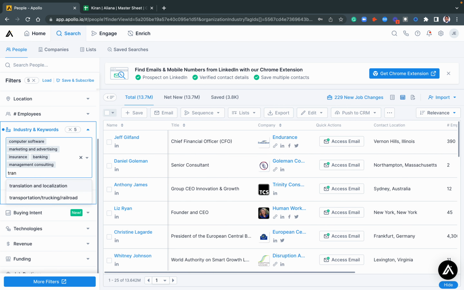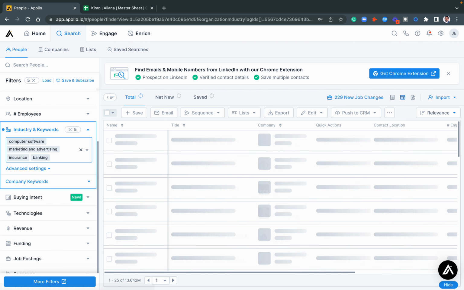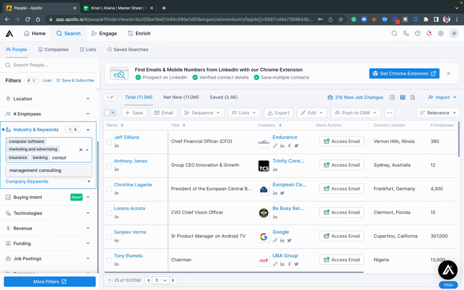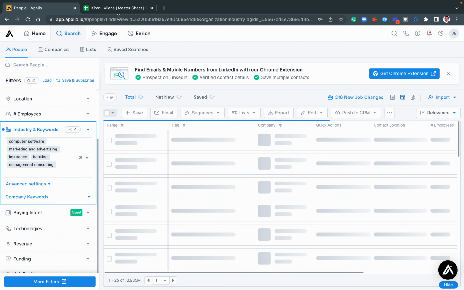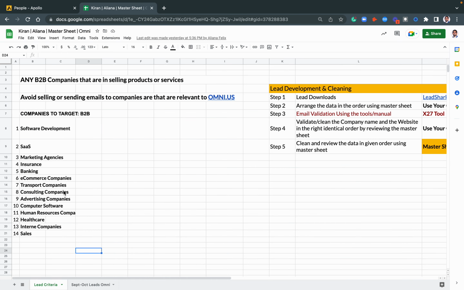Why I'm a little hesitant to add transportation companies here is because those are companies that may not preferably want to outreach their ideal clients via email campaigns. So consulting companies definitely want to use tools like what we are trying to sell. So management consulting is one more, and then there are a couple of other advertising companies we already did.